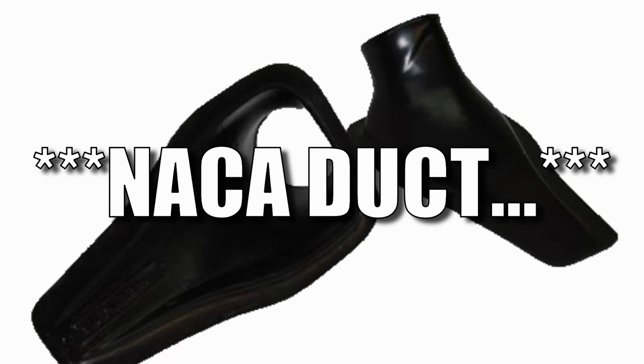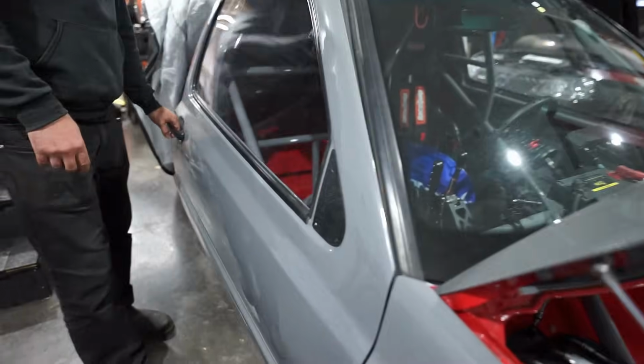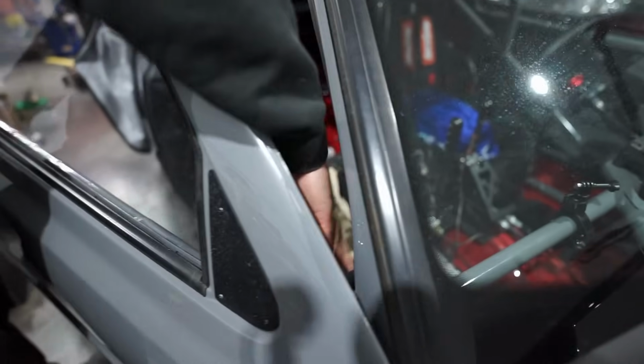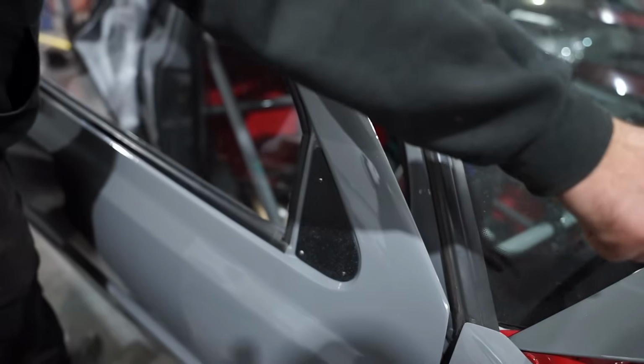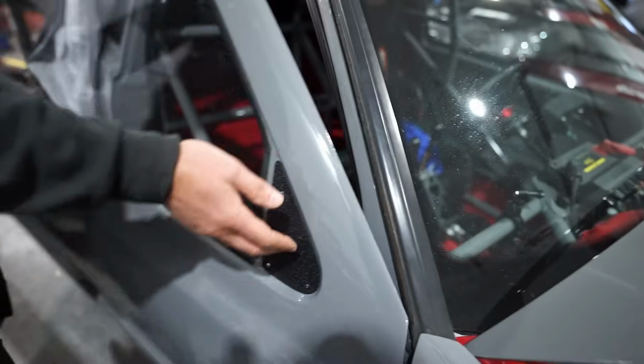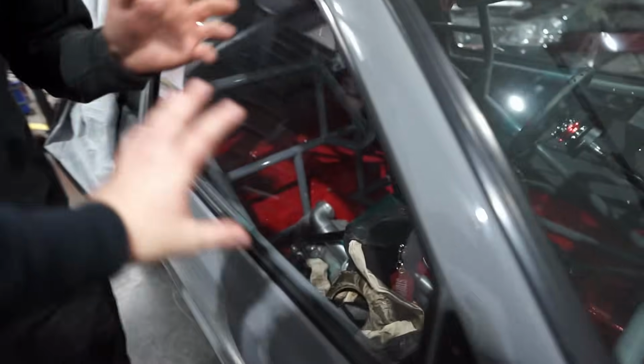So we're going to try to build something like that, that when the door shuts, it's going to go into a piece of hose, so we don't have this whole entire hose running through the car. The catch can is going to come in, and it's literally going to vent out the side of the car. And hopefully it just doesn't spew oil. If the engine stays together, hopefully it won't do that.